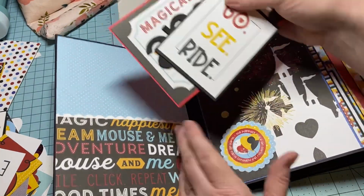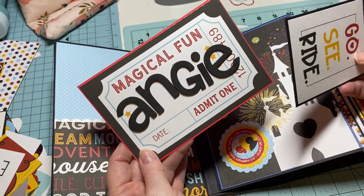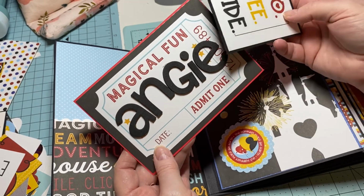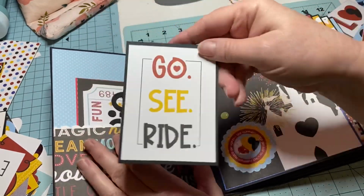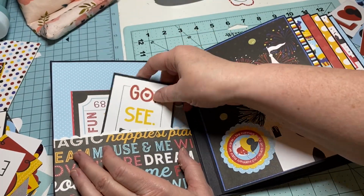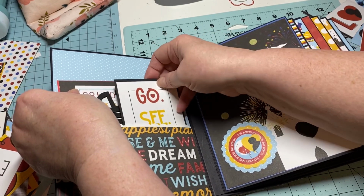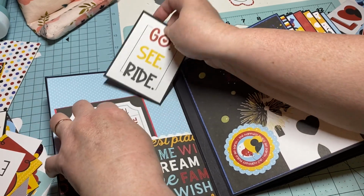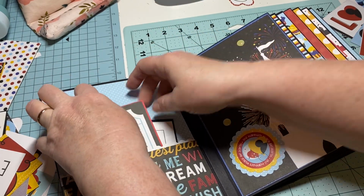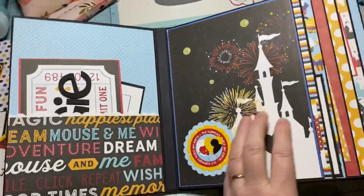So, if you watched my other video, I made this. This was a cut apart, and I put Angie on there. That's who I'm sending this to, and it's like a ticket to the Magic Kingdom. And then Go See Ride. I just layered it up, and I'm trying to get it in there. It's kind of getting stuck on the letters. I'll put it behind.